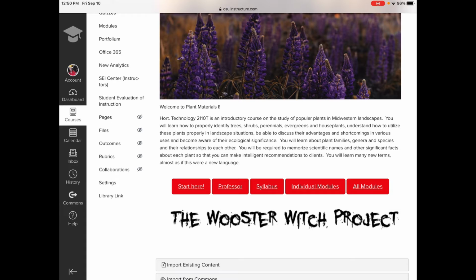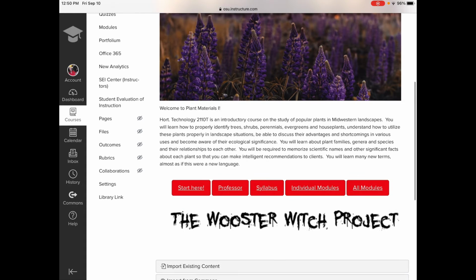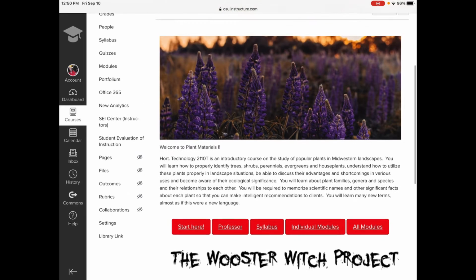I give them an idea of what the course is about, and I give them all of the links that they need to get to various locations, however they want to get to it. They can clearly use the links on the left-hand side if they want to. You can see I've blocked off some of the things that I don't think they necessarily need access to right away. There's a start here, which will be an explanation of how Carmen works and how to navigate through Carmen. They can find my contact information right there.